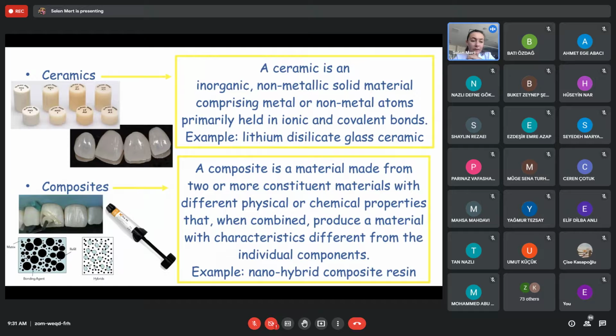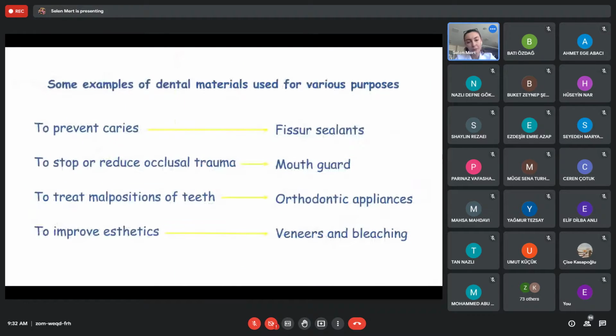These composite materials, as you can see in the upper picture, there is a cavity on the anterior teeth, and the cavity is filled with an anterior composite material. They have a tooth-like color, so the aesthetic is very nice. And these composite materials in dentistry, we keep them in tube-like boxes. We are protecting them. So these are the four main classes.